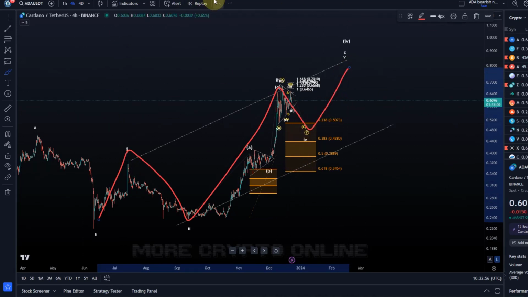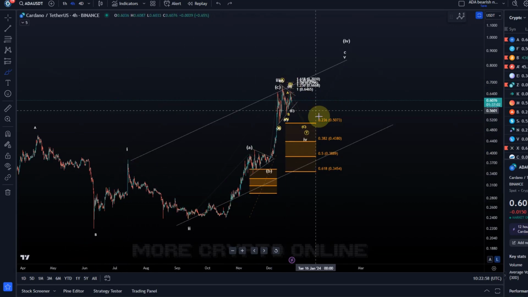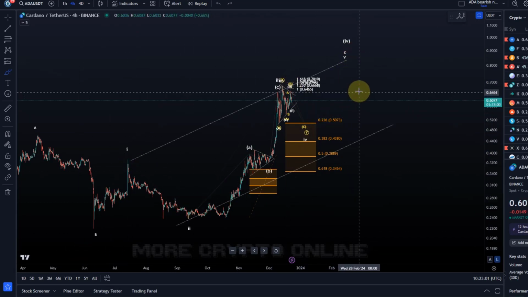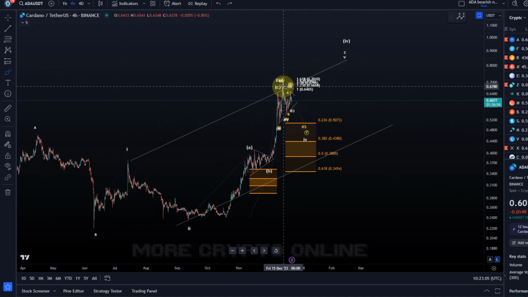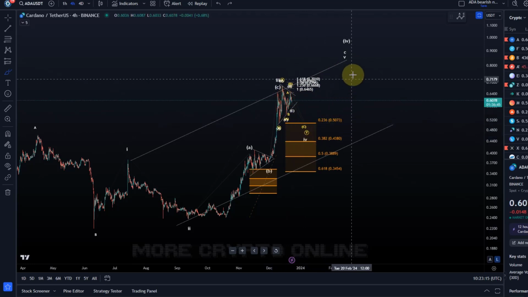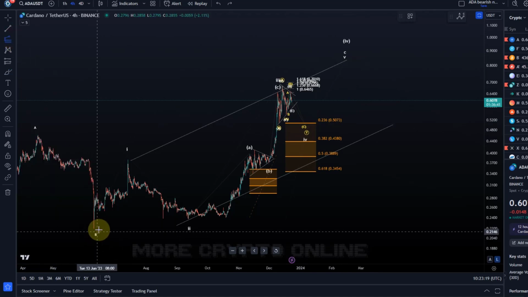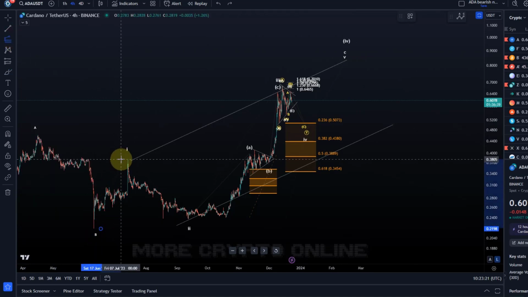So really looking at the bigger picture, we're looking at this leading diagonal pattern or just a diagonal. And at the moment, we only can see 3 waves up into the December highs. It seems reasonable to expect one more high in wave 5, but ideally after a little bit more of a pronounced 4th wave. And then this 5th wave can send us higher. Roughly, I can give you sort of a potential target for that.